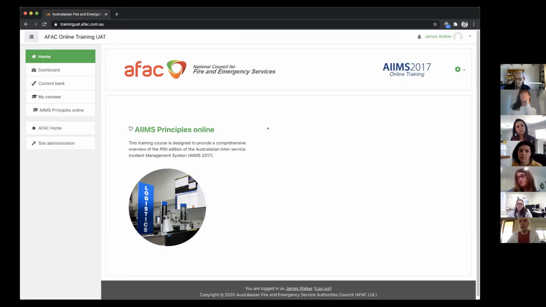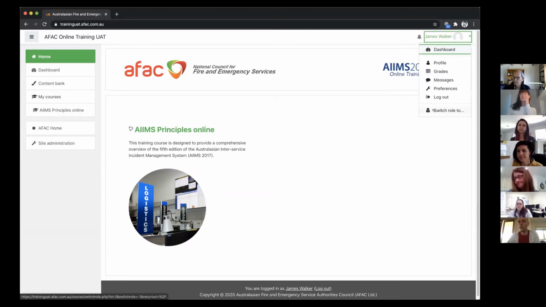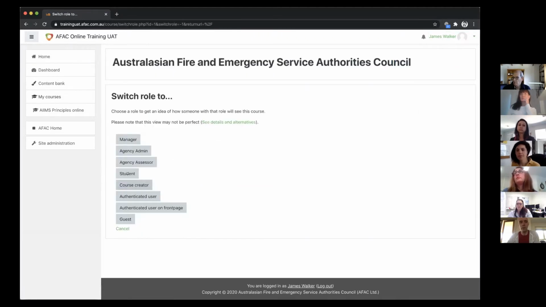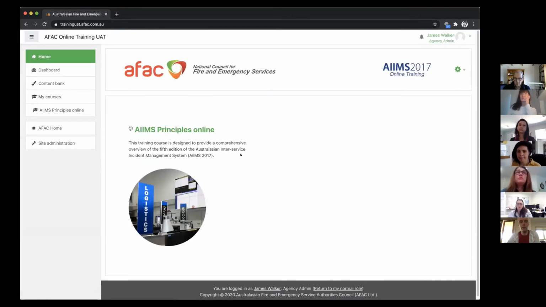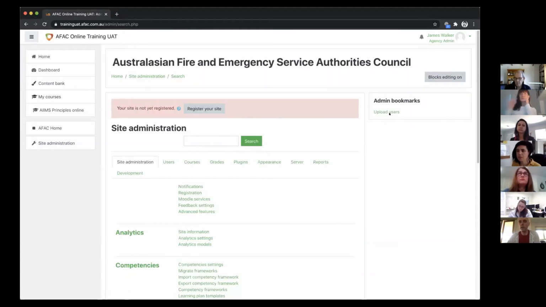I'm currently logged in as some form of super user, I'm not quite sure what. I'm just going to switch over to an agency administrator here for the moment. There's still some work going on around the layout, but to get to the bulk upload feature at the moment, you're clicking into site administration, and I've bookmarked the upload users link.